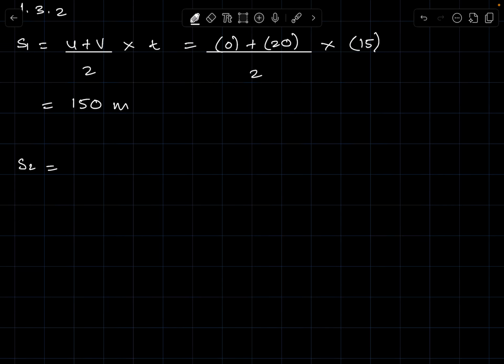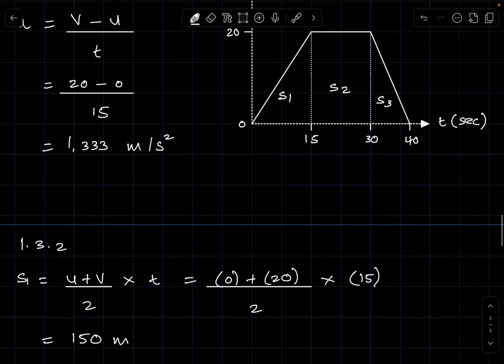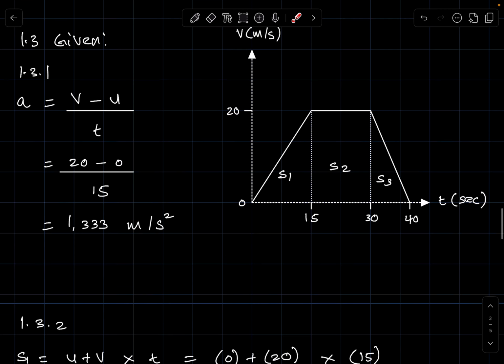Now let's consider section 2 of the graph. We are going to consider this section by looking at that line. Remember the graph here is this one, and this is the section under the graph. In section 2, the object is moving at a uniform velocity. But again, this is a straight line, so we are going to consider this point and this point. Doing the very same thing we did for the first section, we now apply the very same concept for the second section.